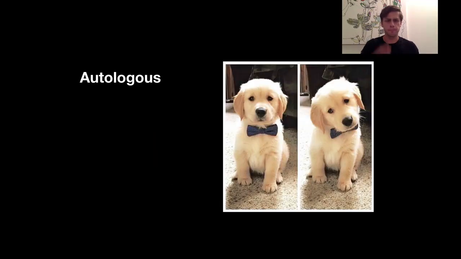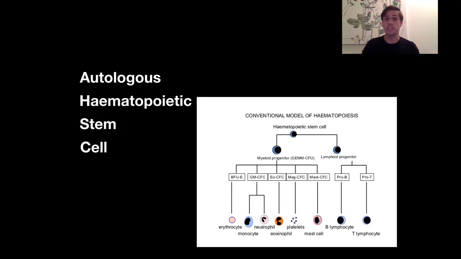So what is it? If we go through what all of those letters actually mean, AHSCT, first we have autologous. The A stands for autologous, and really it means the same. This isn't the sort of transplant where things are coming from a different individual to be transplanted into someone else. It's your own cells that are being taken out and put back in. So what are those cells? Well, those cells are the HSC part of HSCT, and that stands for hematopoietic stem cell. Now, without going into all of the detail that you can see in the image here, really hematopoietic stem cells are cells that have the ability to divide into different sorts of cells that make up your immune system.